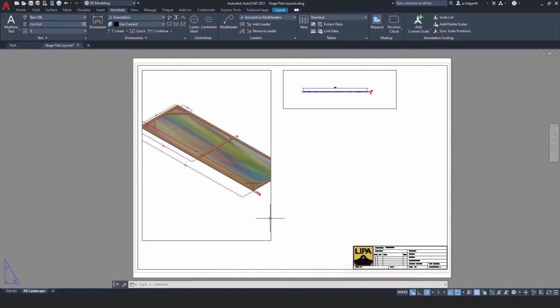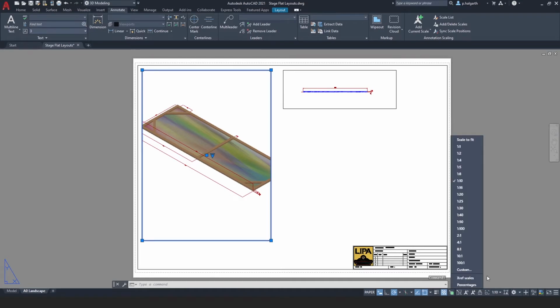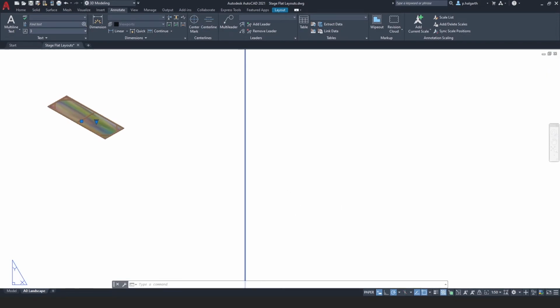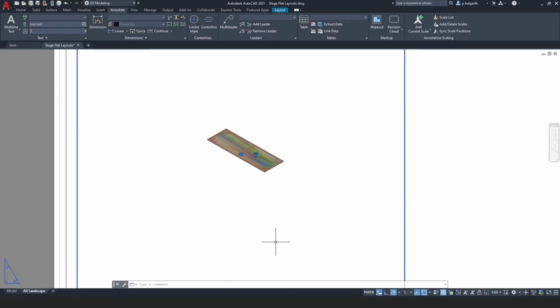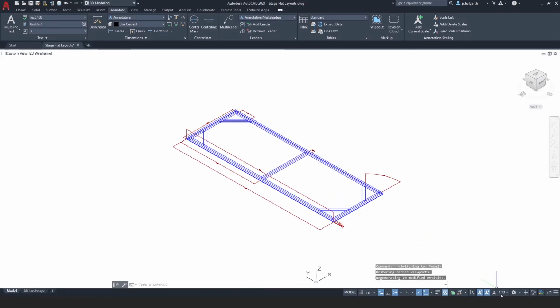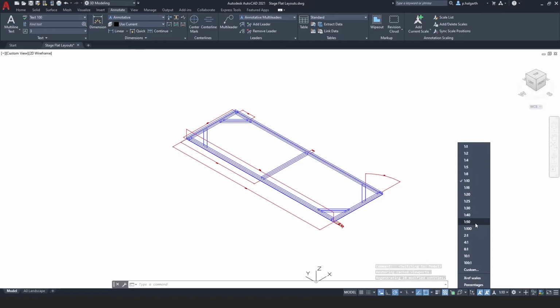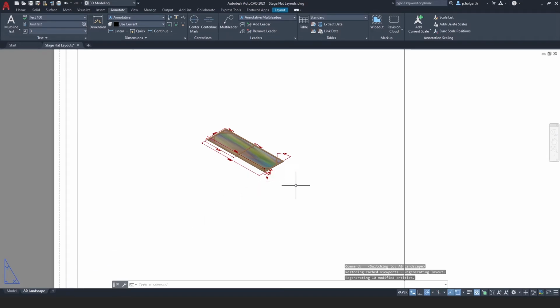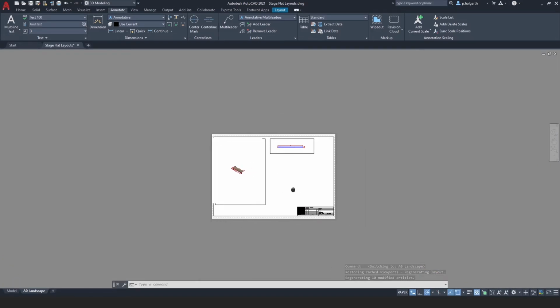Okay, I'll show you that one more time. I'm going to select the border of my viewport. Let's try a scale of 1 to 50. You can see there, although it's very tiny, and I can zoom in on my page just to help you see this for a second, you can see there's no dimensions. So all I need to do is go into my model space and change my display here to 1 to 50. That will automatically add that into our add and delete scales list, because this button is on, and then go back to our layout and you can see that they are now present in our drawing. It's as simple as that.